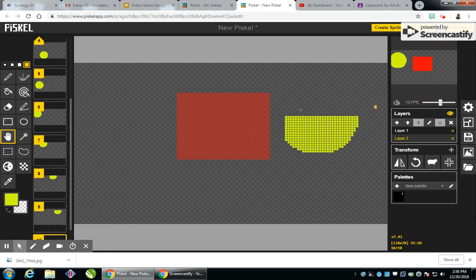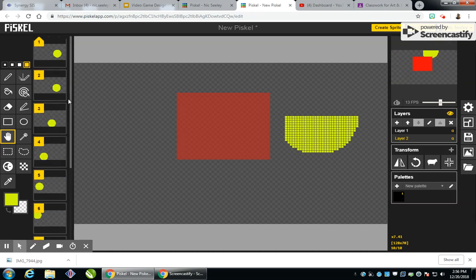Now, obviously, I got it cut off, so it kind of got messed up here. So I created an animation with 10 frames, and it's 13 frames per second. So I can slow that down. I can speed that up so it's going really fast. But that's kind of the basics of an animation that you're going to apply to your video game project.